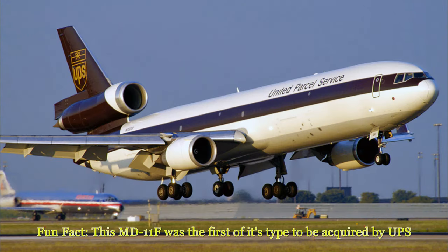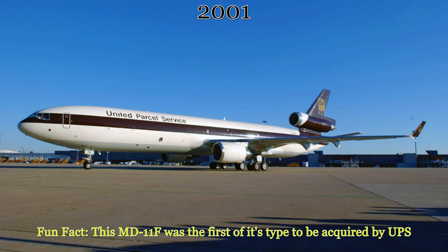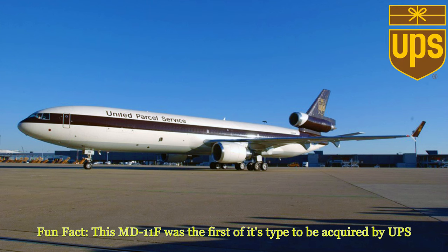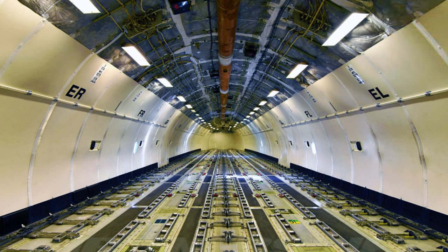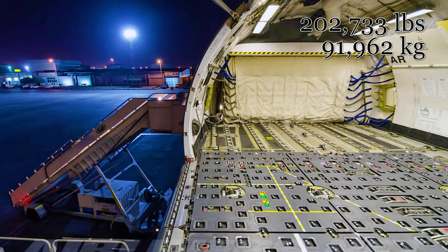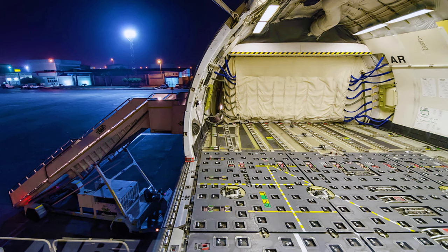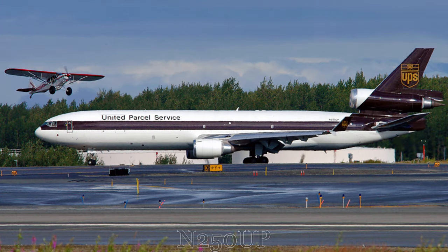During the years 2000-2001, the aircraft was sent for conversion into a cargo carrying airplane. At the beginning of 2001, this particular airplane was acquired through lease by United Parcel Service, otherwise known as UPS. In this configuration, the aircraft is set up to carry 202,733 pounds or 91,962 kilograms of cargo in its internal hold. The aircraft had UPS's 1990s-era brown sheet line and tail and was re-registered as N250UP.